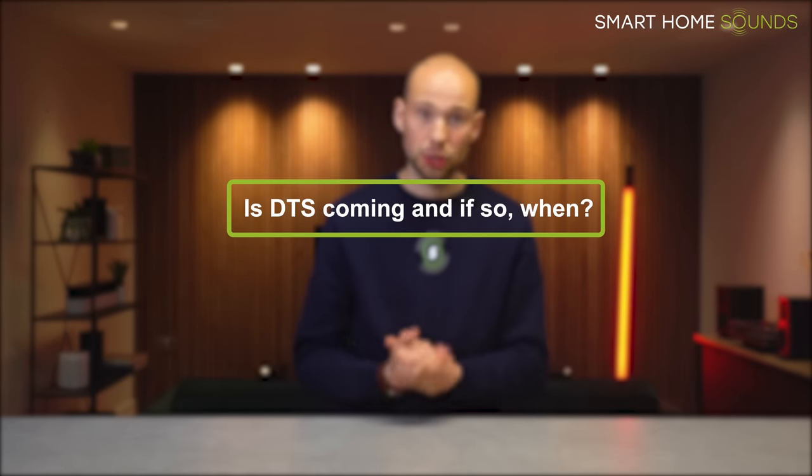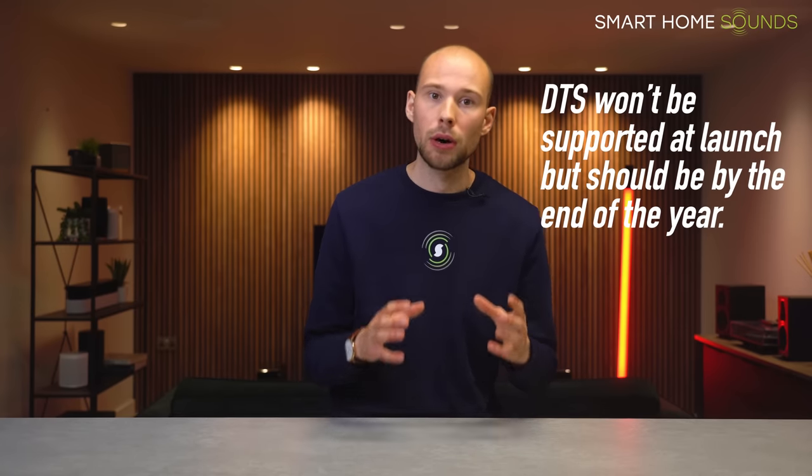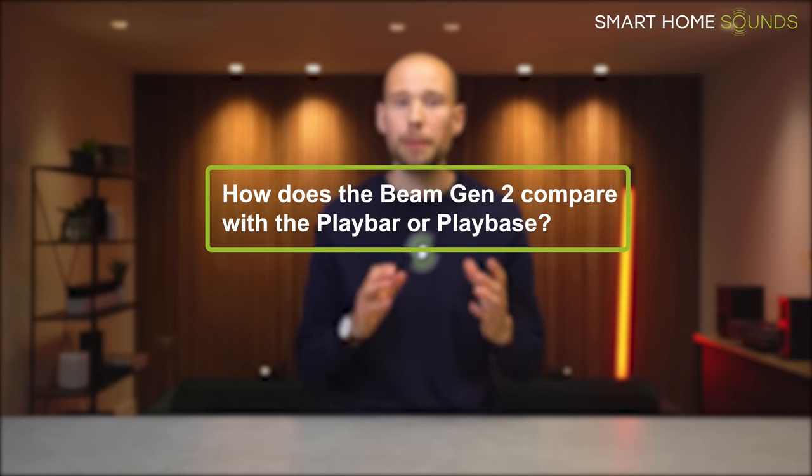Next up, we need to address the upcoming support for DTS digital surround, which means that any owners of Blu-rays and DVDs will now be able to watch that content in more than just two-channel stereo, which didn't support audio through surround. DTS won't be supported at launch, but Sonos have given the timescale of by the end of 2021, and it will be coming to all Sonos TV speakers that are supported on S2. So that includes even any of you who own the Playbar, Playbase, Amp, Arc, and both generations of the Sonos Beam.